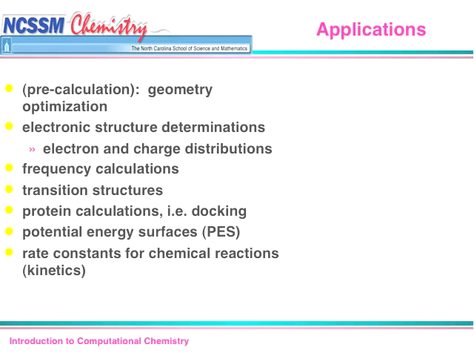In kinetics or in chemical reactions, we can measure the rate constant, so we can figure out how long it takes for a particular reaction to occur. Does it go fast? Does it go slow? And all of that is a branch of chemistry known as kinetics. So computationally, we can determine rate constants for chemical reactions, which is, by the way, very difficult to do experimentally. Okay? So that's one of the things that we can do pretty well computationally.